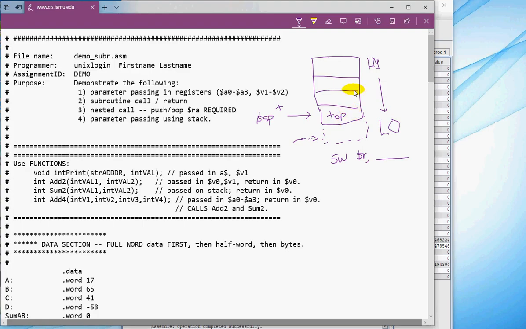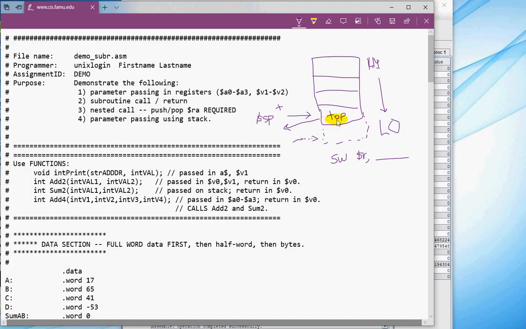So what must we do? The way that we access the stack is always through the SP register. So when we want to see what's there, we've got to use SP. What if I want to take the top value off? How would we do that?